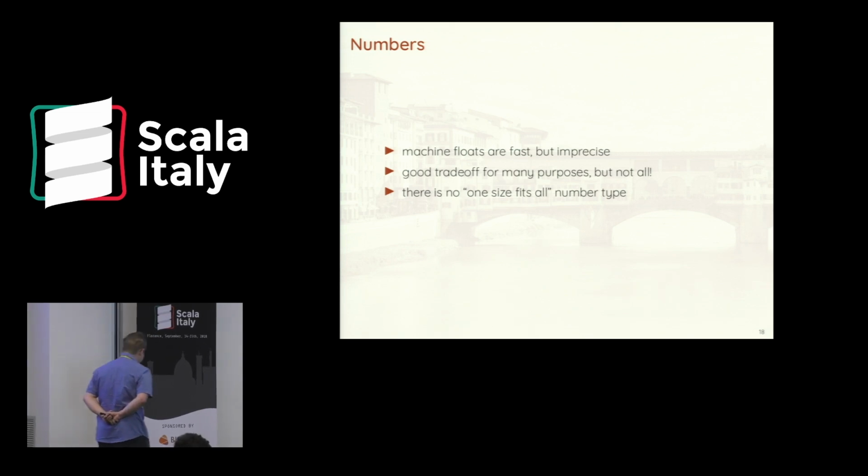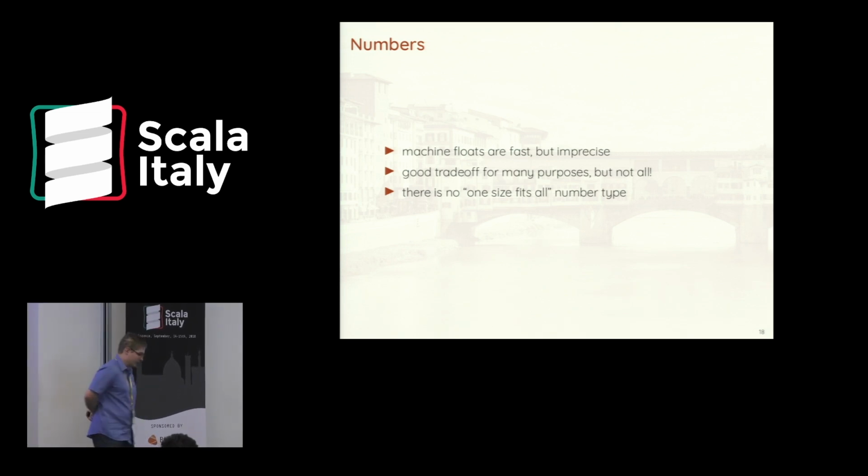And the reason why I'd like to stress that so much is because numbers on computers are all about trade-offs. So in mathematics we have real numbers, and real numbers are great because they can basically do anything. You can do all sorts of operations on them, they're closed, you can just take a square root of a real number. Well, okay, let's say complex numbers, because you can't take a square root of a negative number.